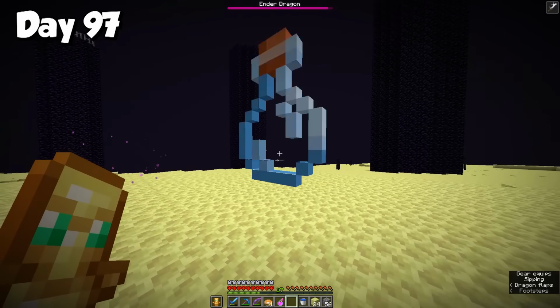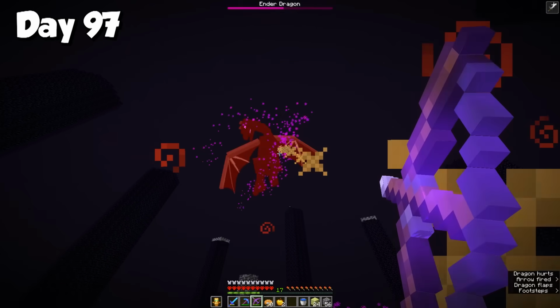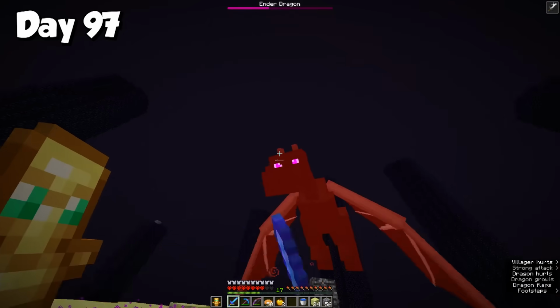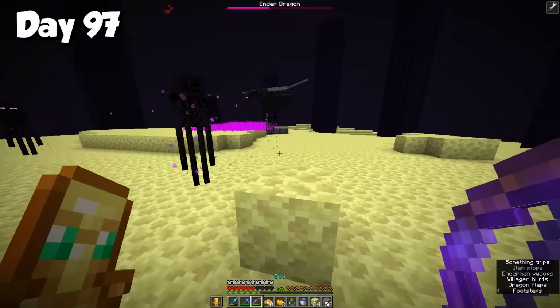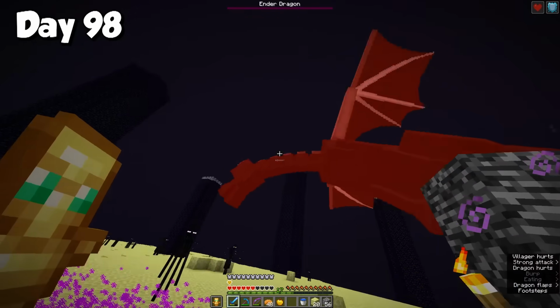So I had my strength potion and I went in with a sword attack. So I used my bow to do serious damage to the Ender Dragon and I was flung forwards a bit. But luckily I was okay. Had a golden apple and it was now time to finish this. Took my final swing and there it was.